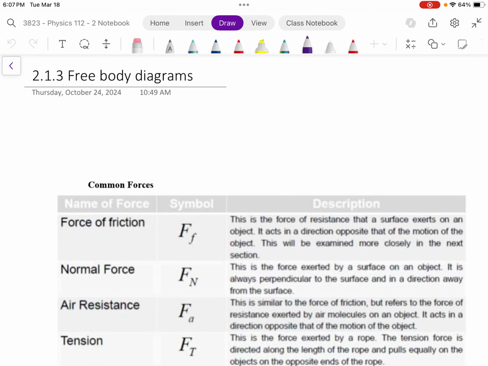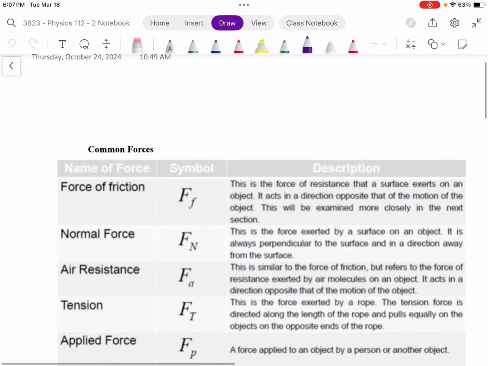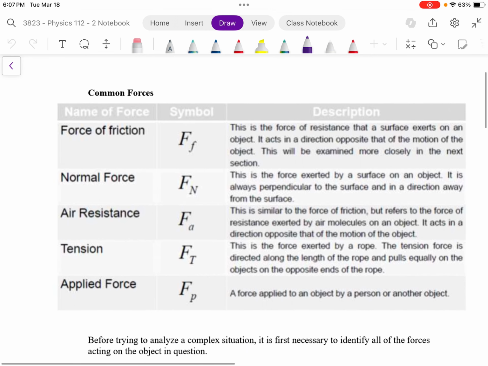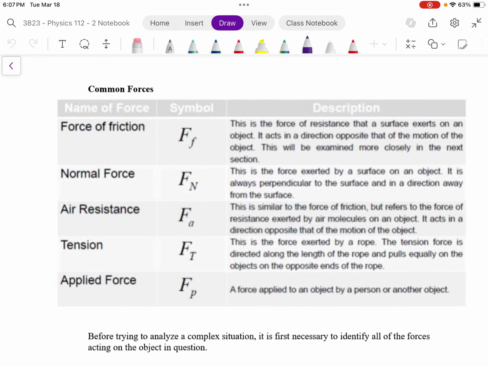So today we're going to talk about free body diagrams. Free body diagrams are a way of representing all the forces that act on an object. As we move forward in dynamics, it's going to be important to have a visual of the forces acting on an object and in what direction they're in, so we know whether to analyze them vertically or horizontally. So today's goal is to see a couple of different forces that we commonly use, and to learn how to draw a diagram that represents how these forces are acting on an object.